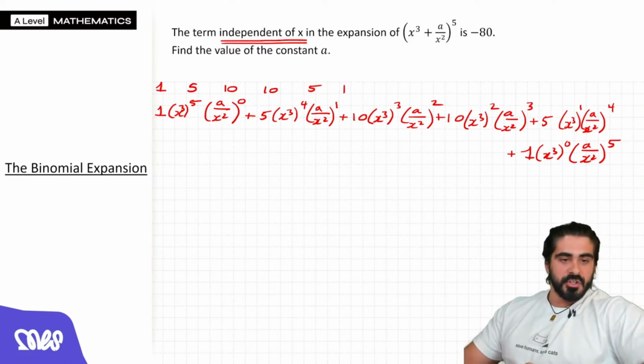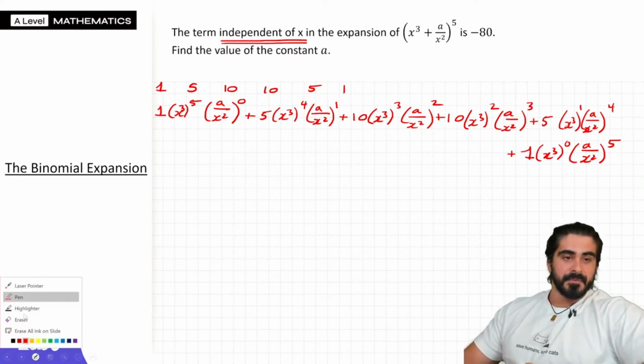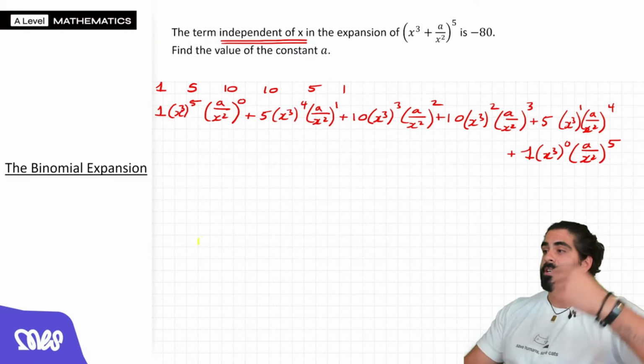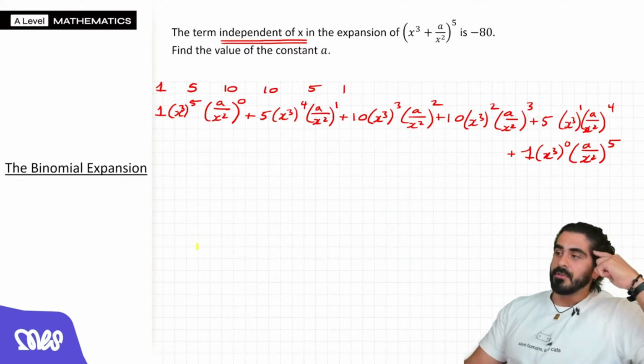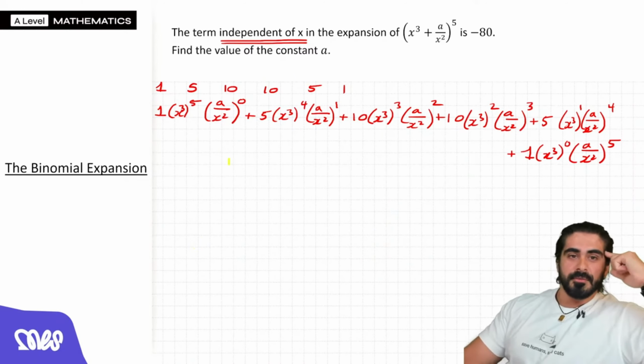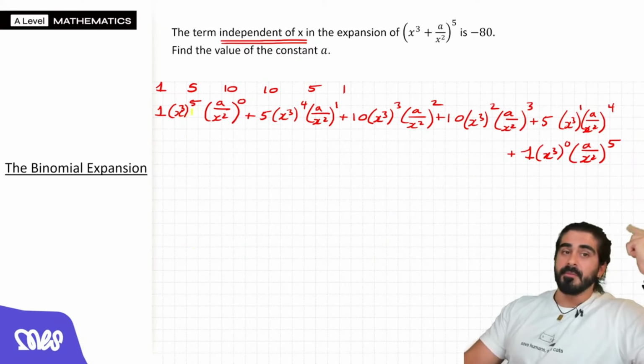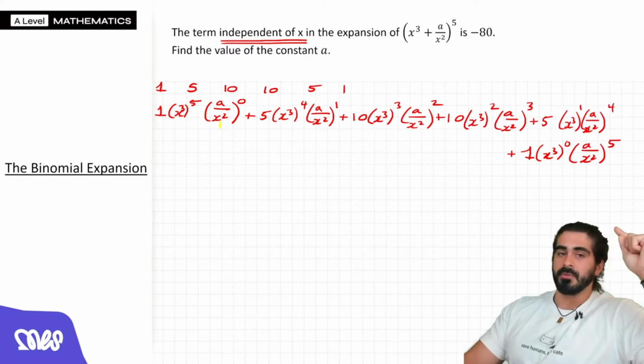And I'm going to show you visually how I would do it in my head, but I'm not going to write it down. So it's important you listen to what I'm thinking, yeah? So the first term, look here, it says x cubed to the power of 5. Remember, you multiply, it's x to the power of 15. Down here, you have x squared to the power of 0 in the denominator. Well, that just gives you 1. So this first term, x to the power of 15, and this x term in the bottom would not cancel. So this, no use to us.